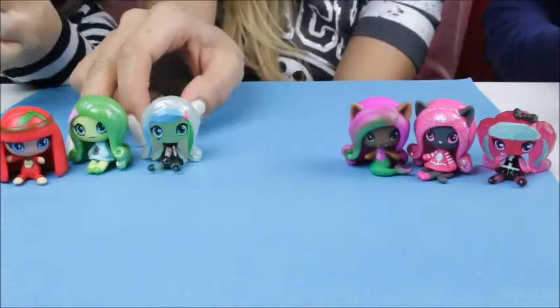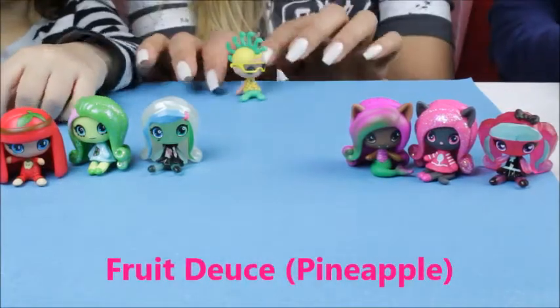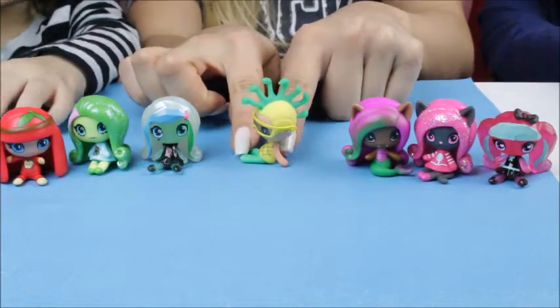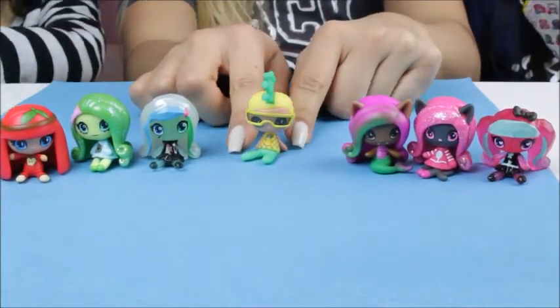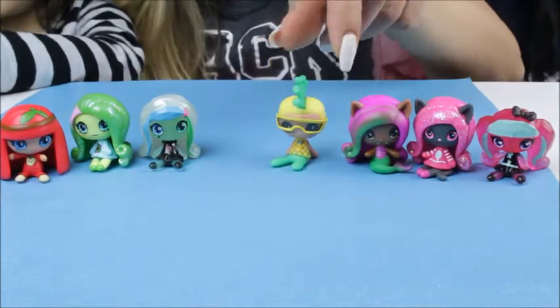Who else is next? This is a pineapple. How funny is that? That's super cute. He's dressed as a pineapple. That's so funny. Green little mohawk. He's so cute, huh? Pineapple head. And then he has goggles or eyes.